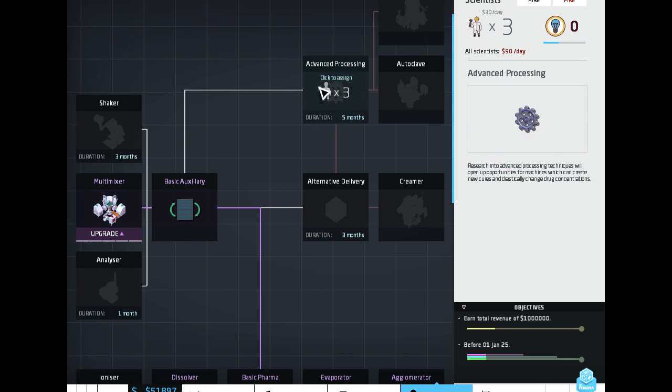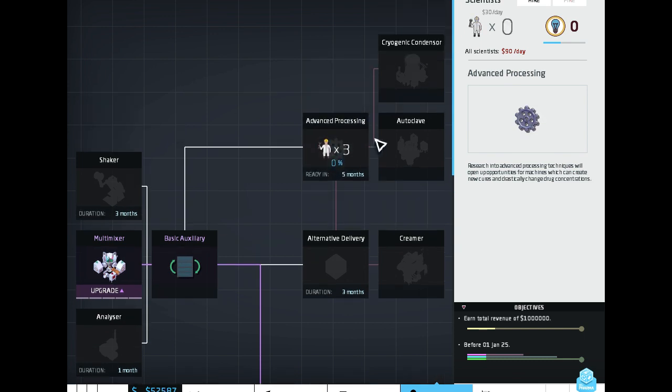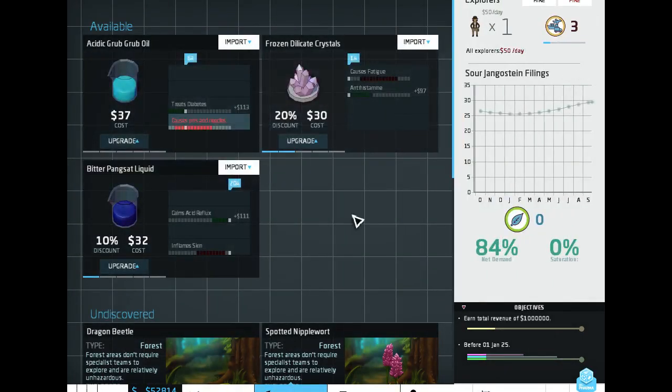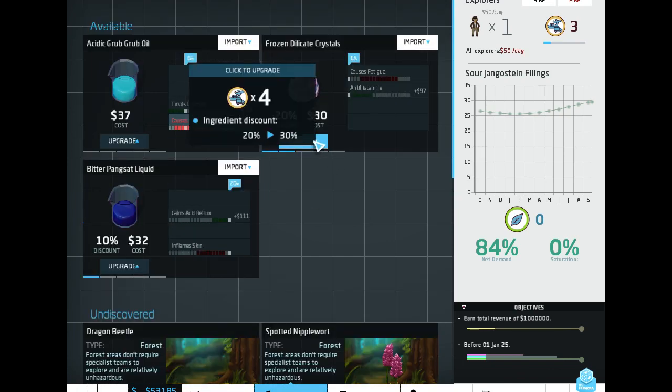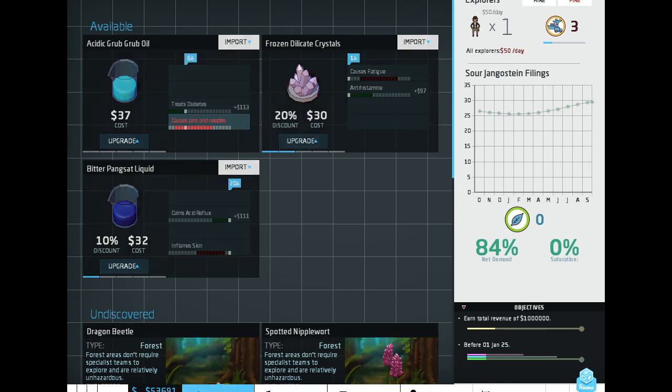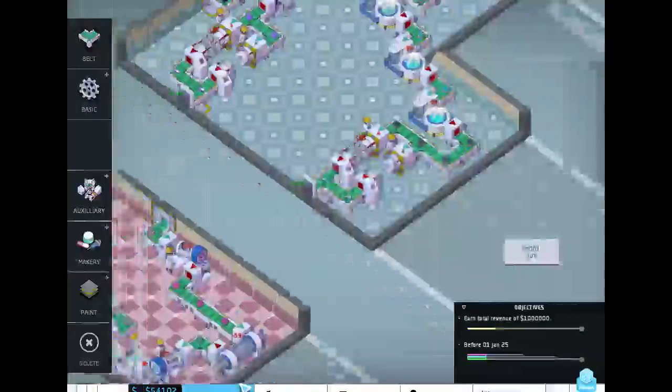And get this going. How are we doing on the ingredients? Can we actually lower the cost again? Yes. Since this is our bread and butter, we'll spend one more point and we'll lower it by 30%. Again, save us more money.